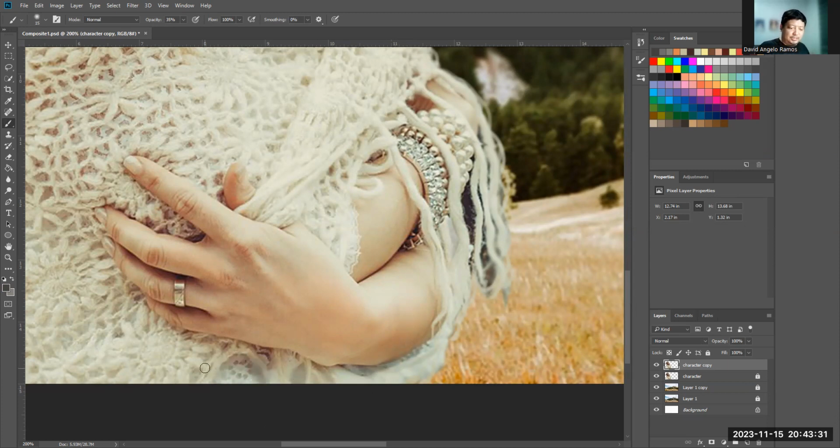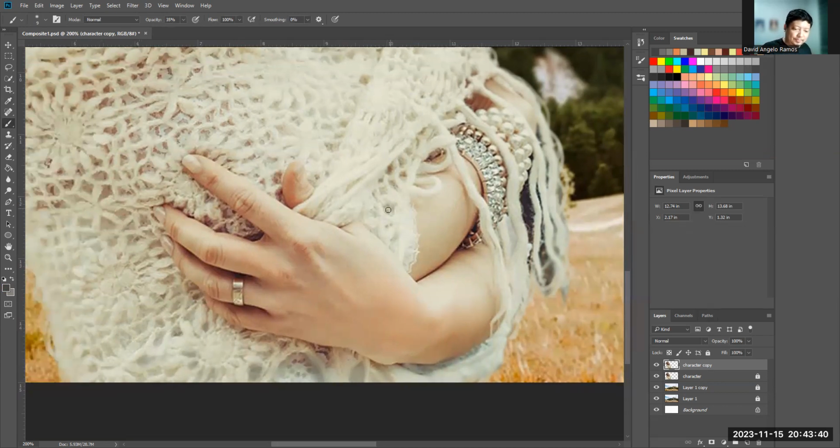So these brushes are designed for photo retouching, but there came a time the artists realized that it can also be used for digital painting. However, it's not that intuitive when it comes to digital painting compared to Krita and Clip Studio Paint.